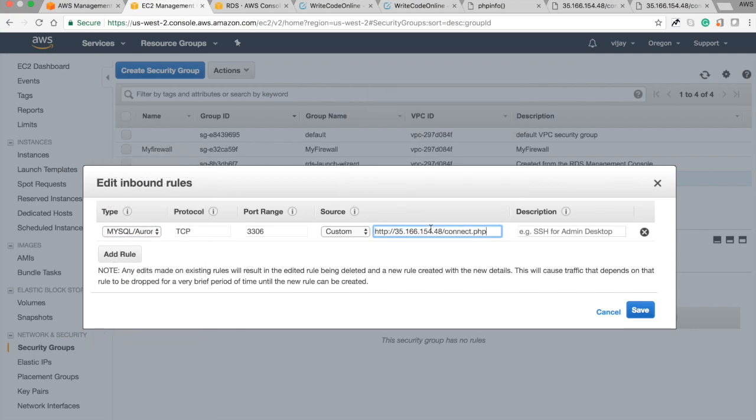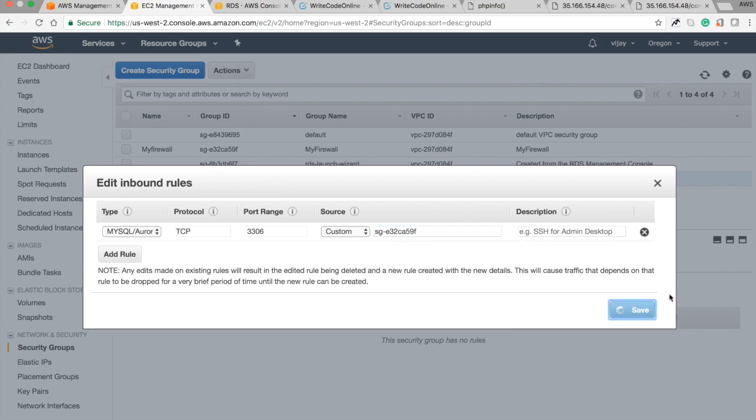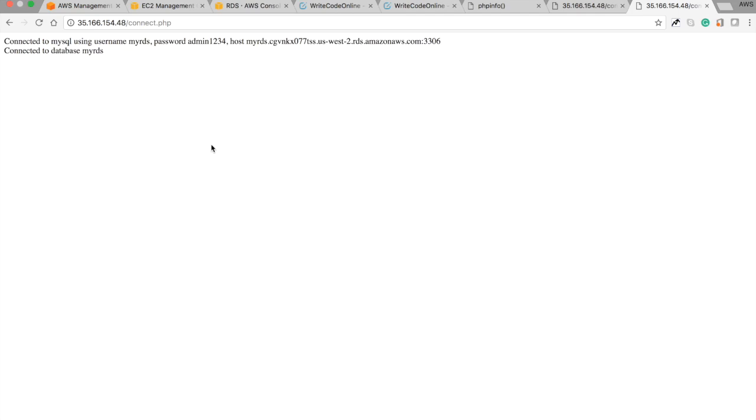Creating it here, and let's refresh this page. Okay, so it's connected again. You can see the database connection is working fine again, and there are no issues with the PHP files.